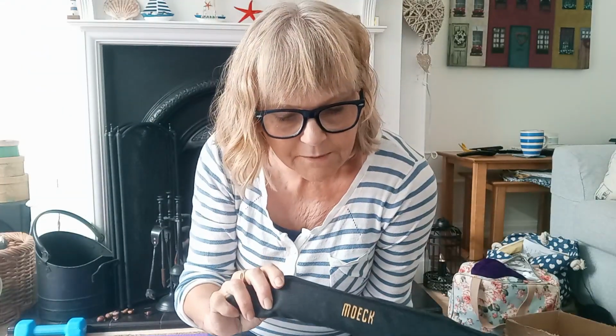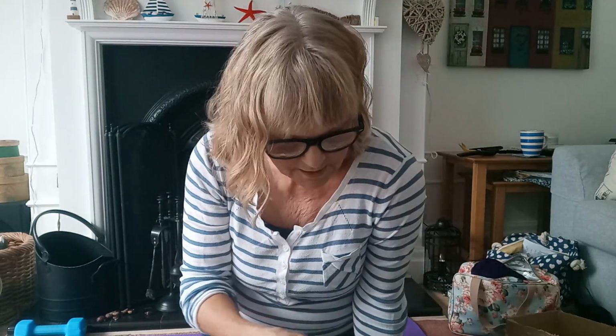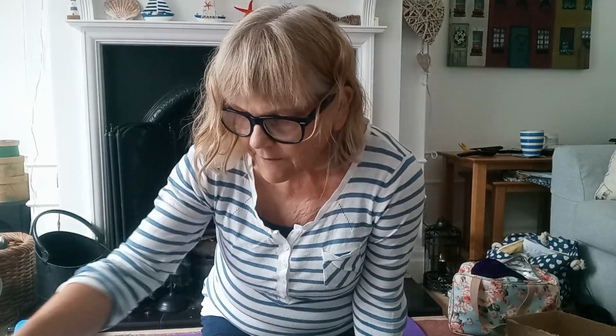Oh, and also it would have been nice at the price I paid for it to come with an oiling kit, like a maintenance kit, like the Moeck ones do. That would have been nice. How much did I pay for it? Quite a lot. And I've yet to see whether it's worth it or not.